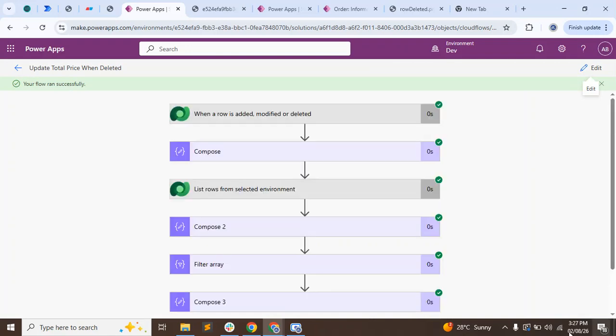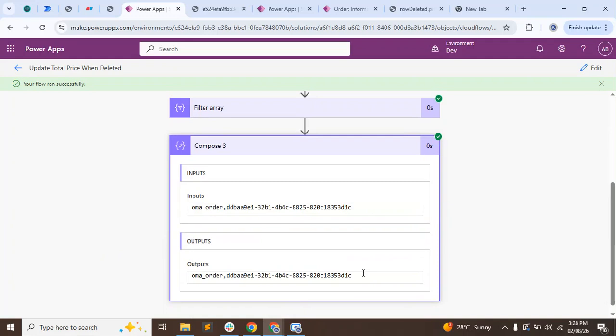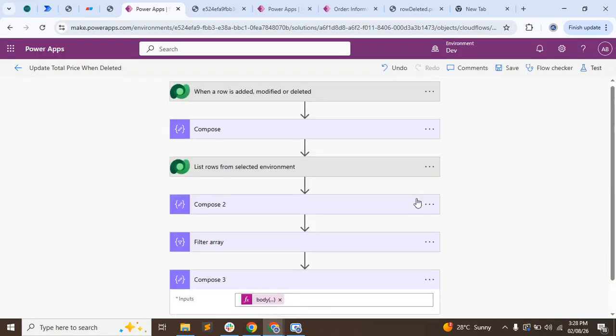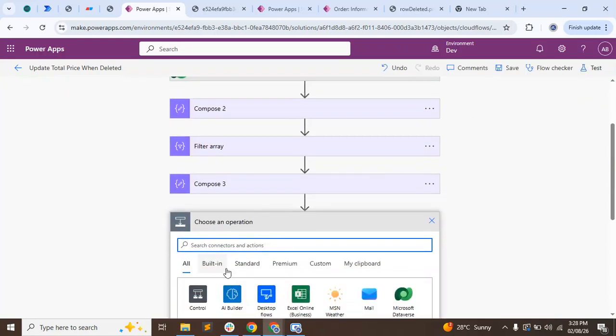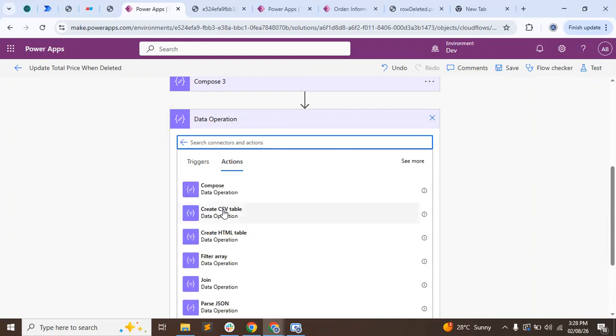As you can see, the flow ran successfully, and we have this order lookup column ID here, and from this we also require only this. So I will add one more compose over here, and in this compose I will split the string with comma and get the last value.